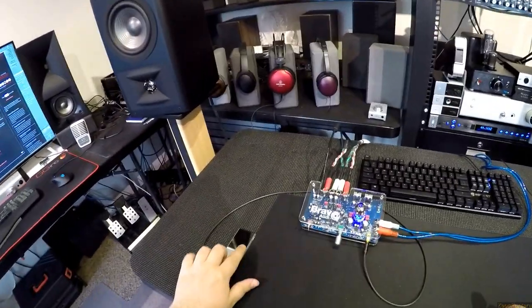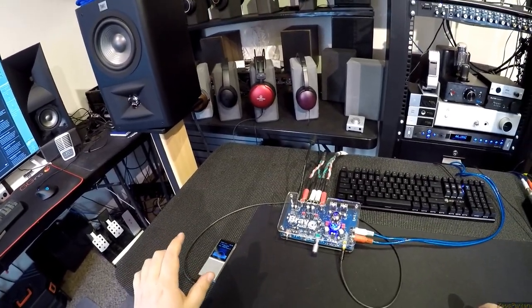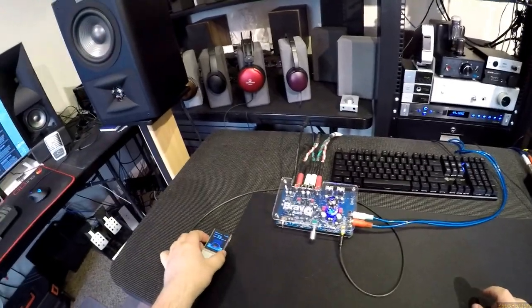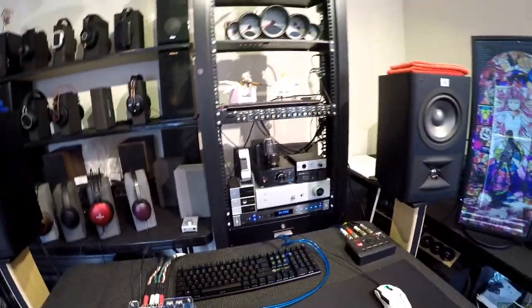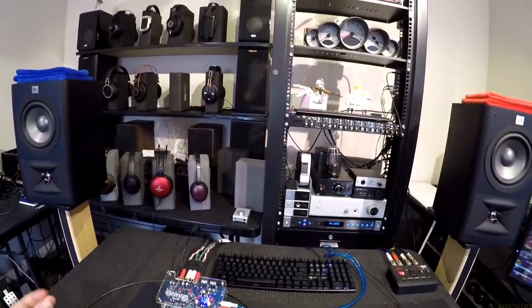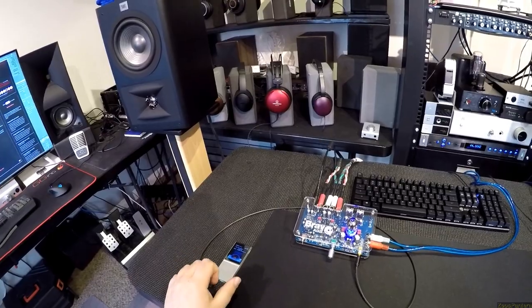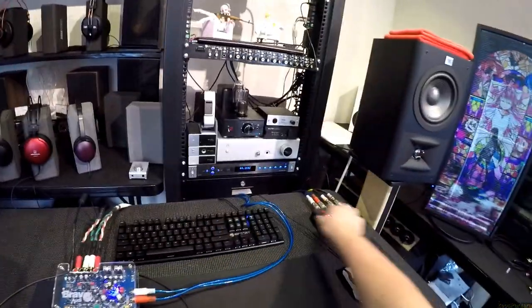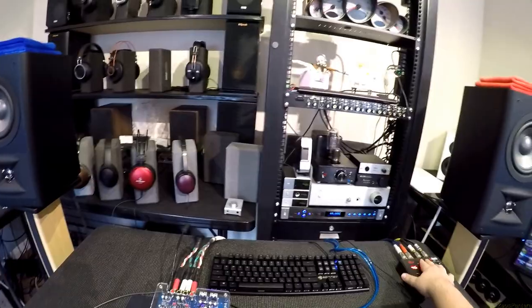So back to this where it plays both sources. We'll lower that. So now we got this playing. We're mixing in some of that.